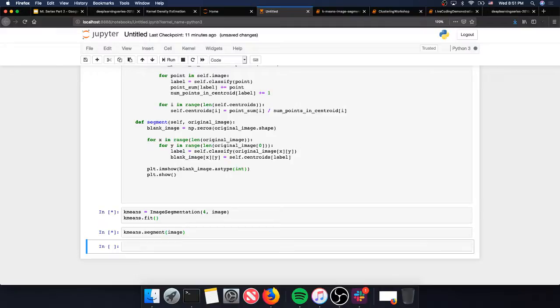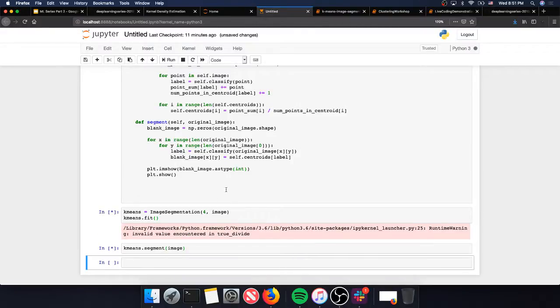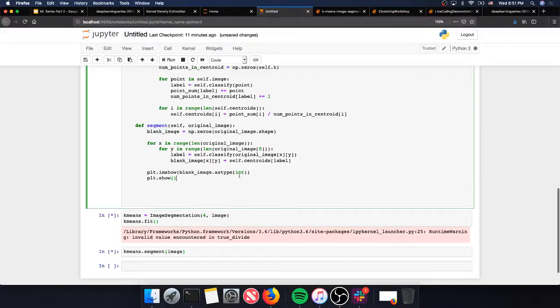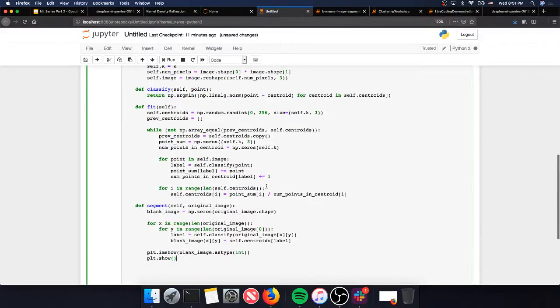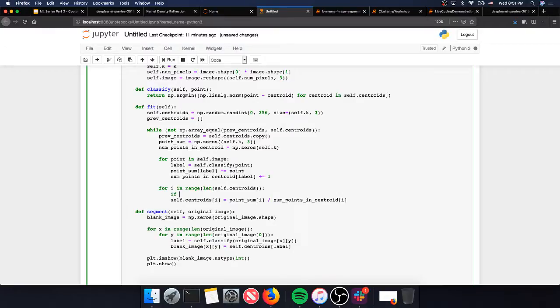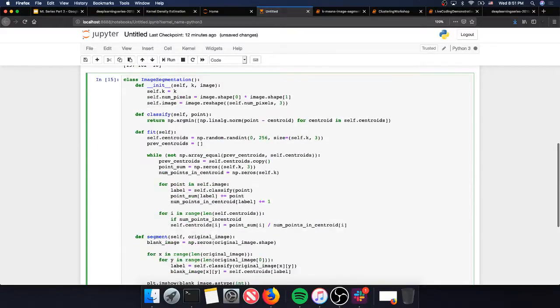Because I've had that error many times, so I know just like that what it is, or maybe not. Oh, I forgot to add the if statement. If you recall, I said you can't divide by 0 because it could be the case that a centroid is not close to a point. So this should be, if that's not equal to 0, then we're going to do this.